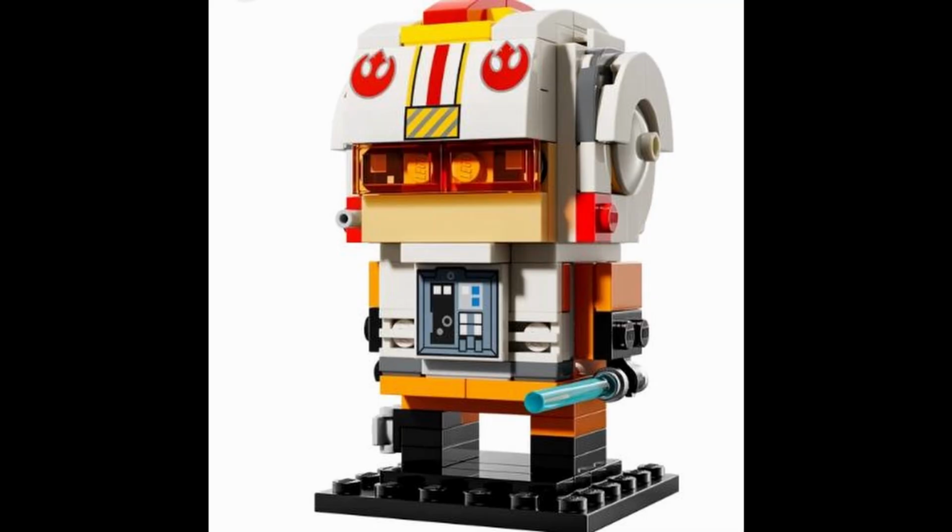Next up in the same vein, we have Pilot Luke as a Brickhead. Same sort of thing. I care even less about this. I should have put this first because I care about it even less. So we'll just say first, all the Brickheadz. Don't care too much, but they look good. So if you're into that, you should definitely pick them up. LEGO has really figured out how to make good Brickheadz. I feel like some of the early ones looked a little weird, but these look really good. So if you want them, you should definitely get them.